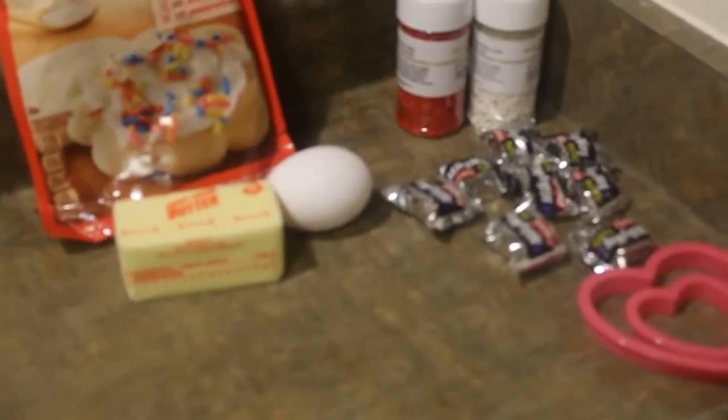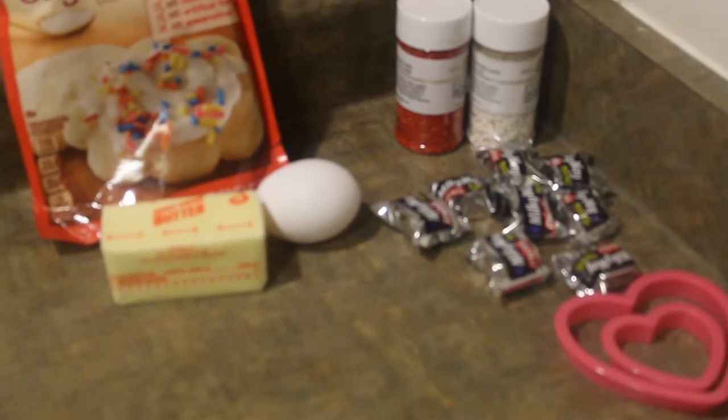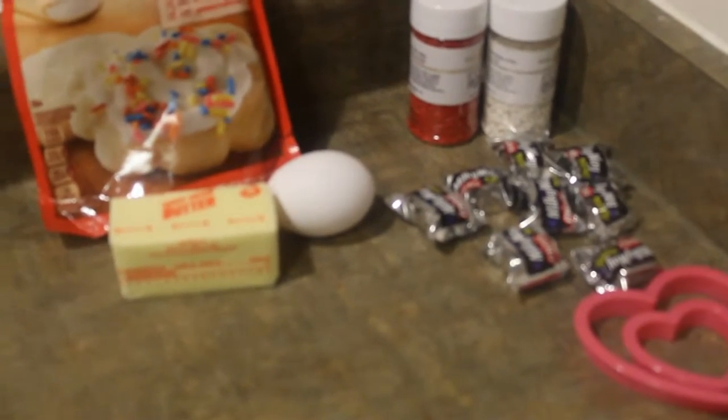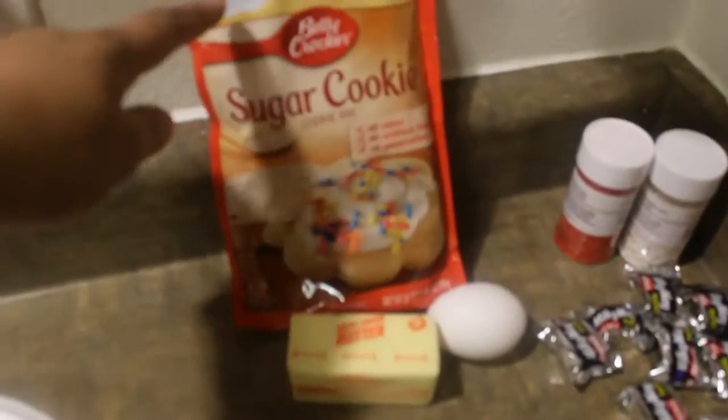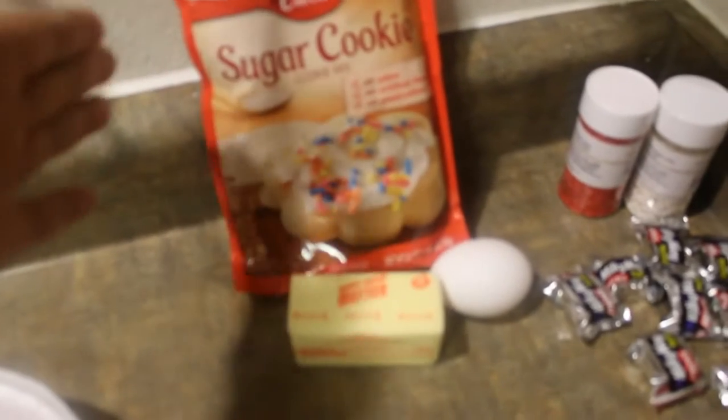Today I'm making two Valentine's Day desserts that are pretty simple. You don't really need too many ingredients. This one in particular, I'm doing shortcuts. I'm going to use this pre-mixed. It has all the baking dry stuff that you need in it.